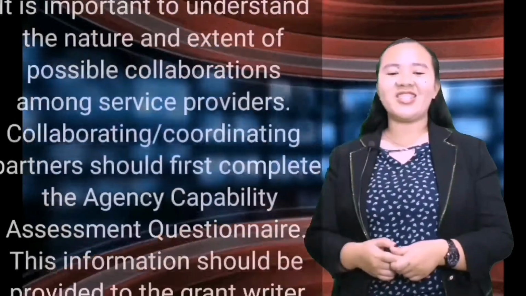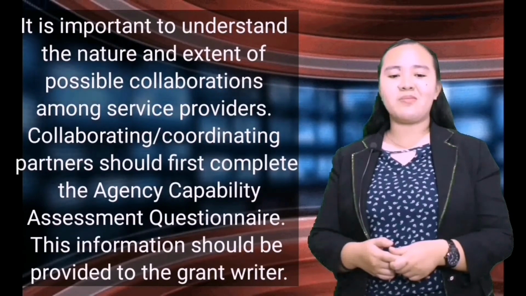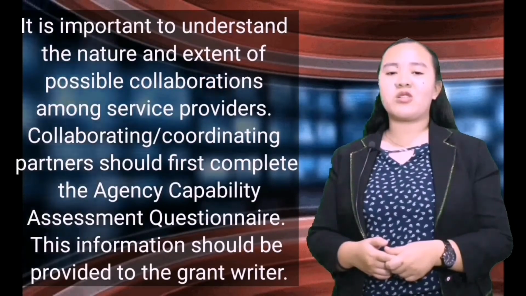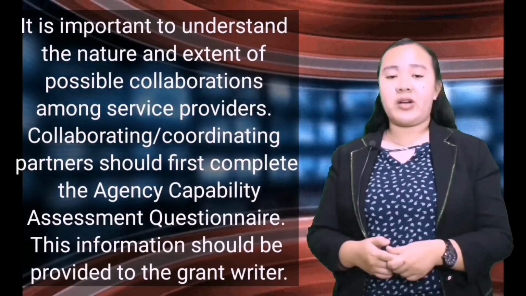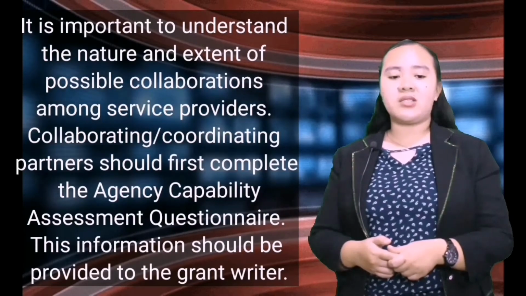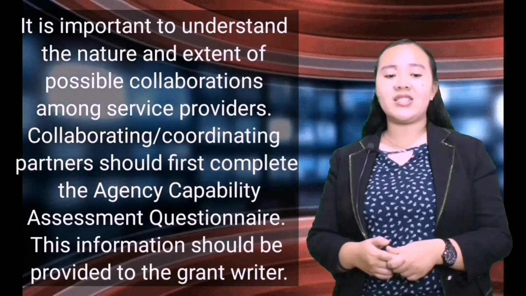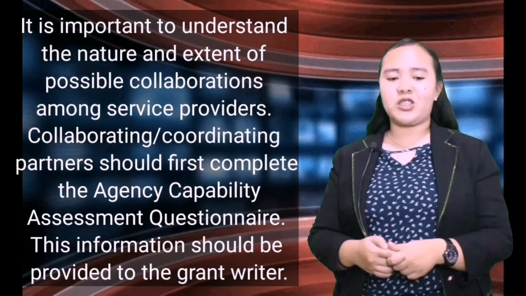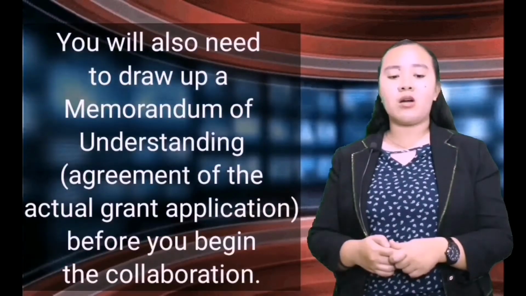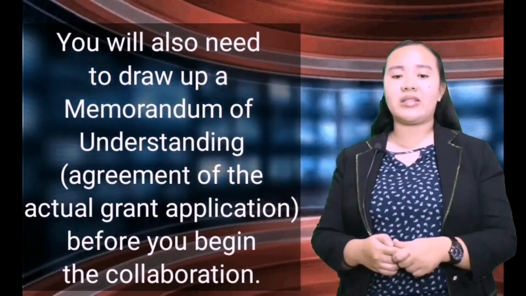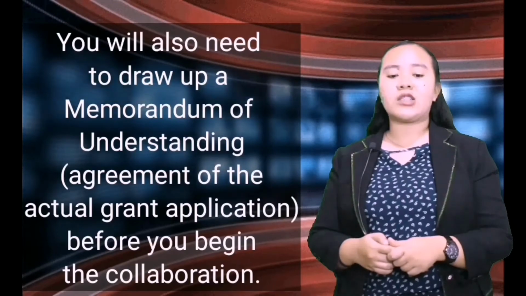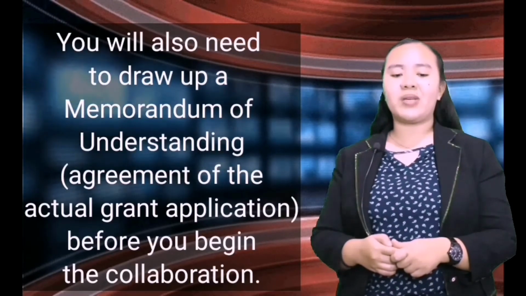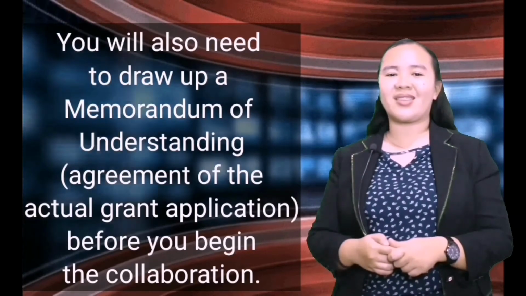It is important to understand the nature and extent of possible collaborations among service providers. Coordinating partners should first complete the Agency Capability Assessment Questionnaire. This information should be provided to your grant writer. You will also need to draw up a Memorandum of Understanding or agreement of the actual grant application before you begin the collaboration.